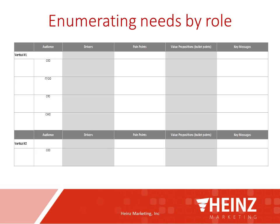So if you focus on what it's going to take to get a prospect to believe that they have a problem, what it's going to take for them to quantify that problem, and quantify the opportunity cost of not solving for that problem, now you start to get to where prospects are going to be committed to doing something. They're committed to change. They're committed to changing the current path that they're on. Now whether or not they choose to work with you is a different story.